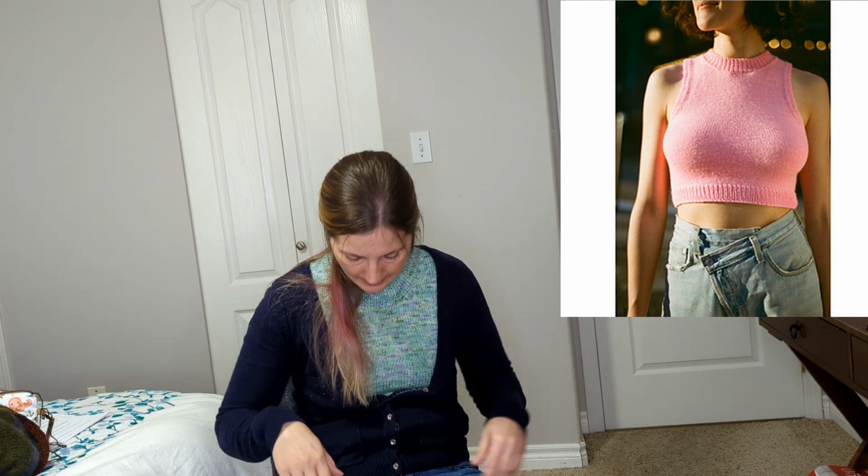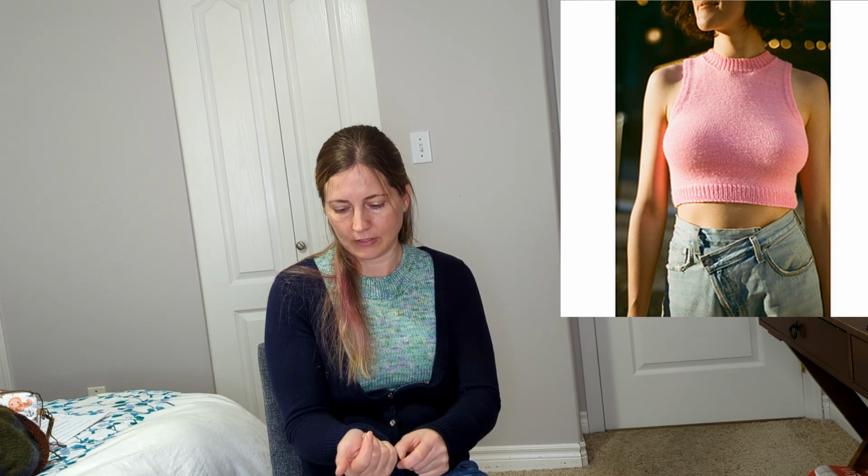Even with the added length, it's still a bit cropped, and it's a bit uncomfortable for me to wear because of that. I'm wearing it paired with a cardigan, as you can see, because then it will not reveal my stomach as I'm sitting here and talking with you guys, which I really don't want to do. So I don't know if it's a very practical shirt for me to wear because of that.